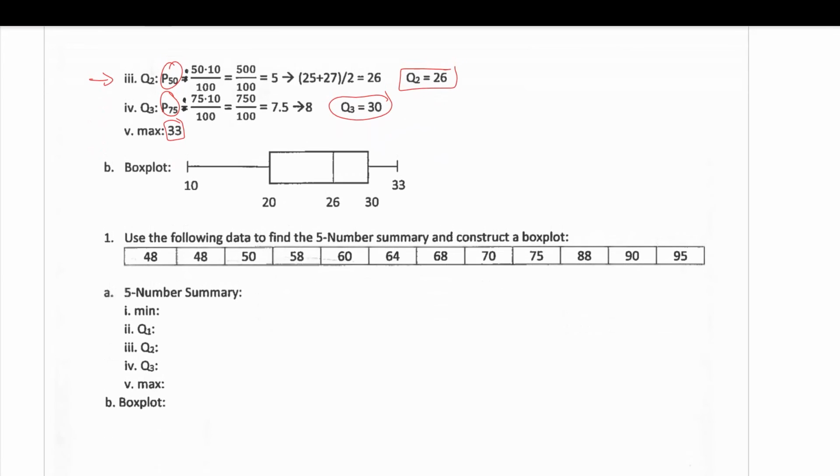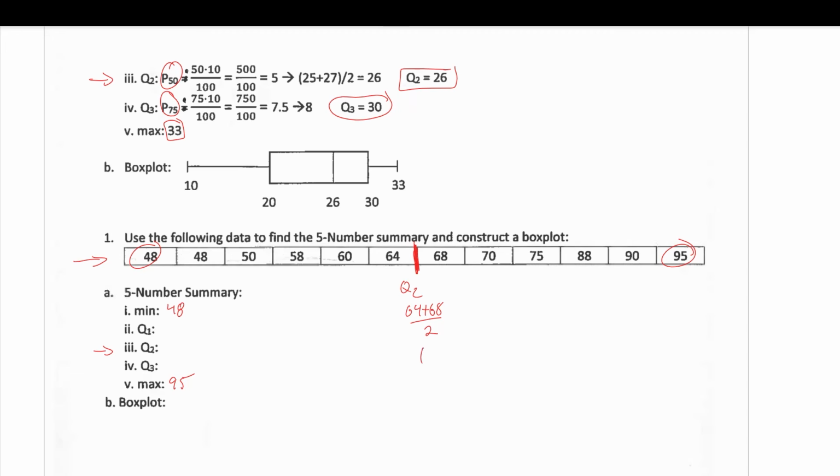All right, so again, your data has to be sorted from least to greatest. So we have our minimum and our max. Those are the easiest ones to identify. The next order of business is to do the second quartile, because that's the median. How many values do we have here? If I count, I get 1, 2, 3, 4, 5, 6, 7, 8, 9, 10, 11, 12. 50% of 12 is 6, right? So the 6th one, 1, 2, 3, 4, 5, 6. So it should be between the 6th and the 7th. You see how we have the same amount of values to the left and to the right of this partition? So Q2 is here, which will be 64 plus 68 divided by 2.